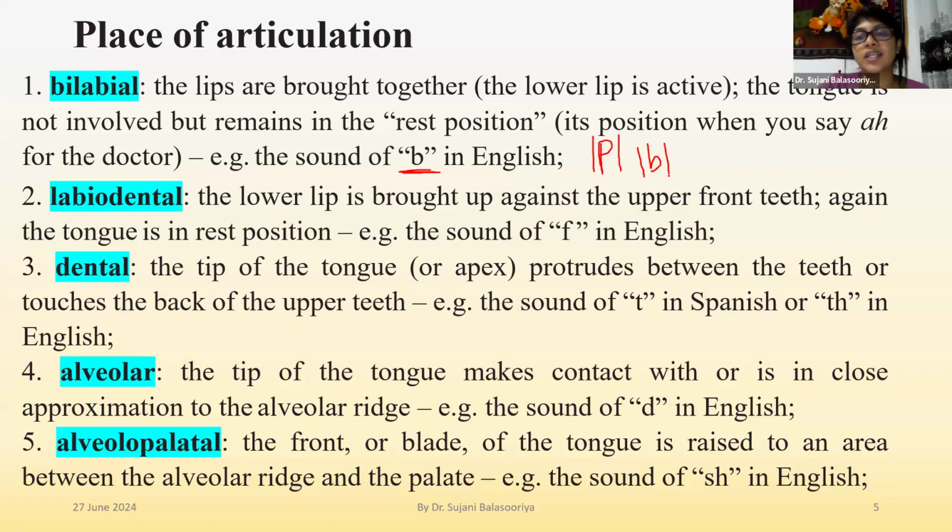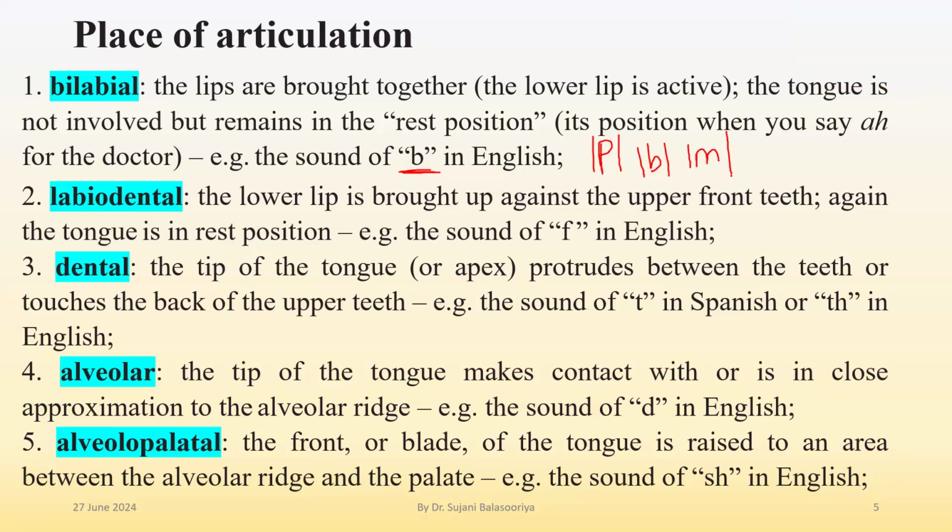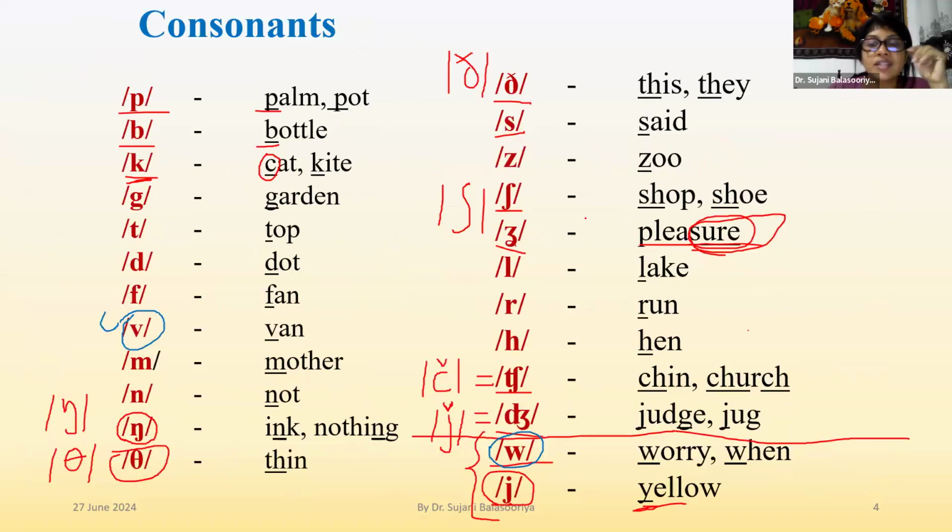I'm writing the phonetic symbols, okay? And the other one, m. Yeah. Right. And now w, these are consonants. We are talking about consonants here, but there is a bilabial semivowel. Of course, you don't have to take it here, right? Don't write that example here because we are talking about the consonants only.